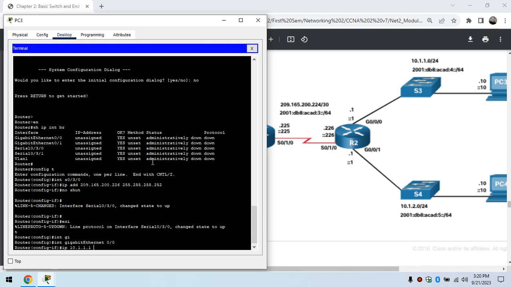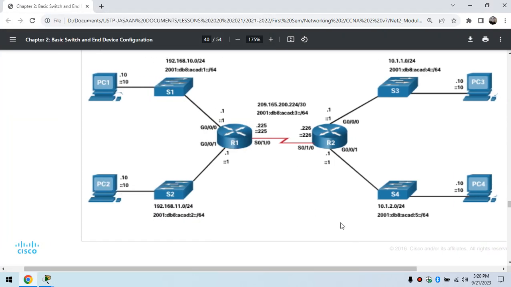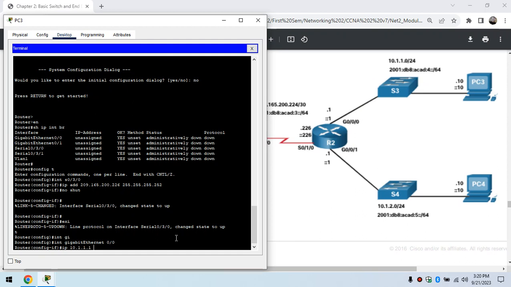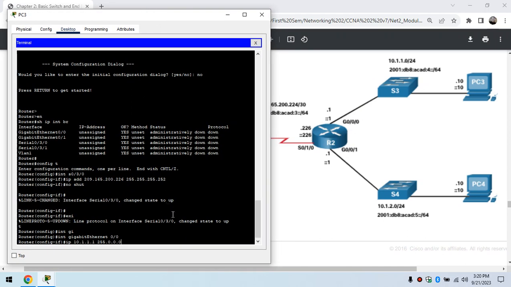And our subnet mask, let me see, I think we can use 255.0.0.0. Okay, and then enter.